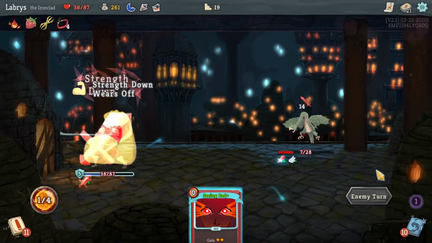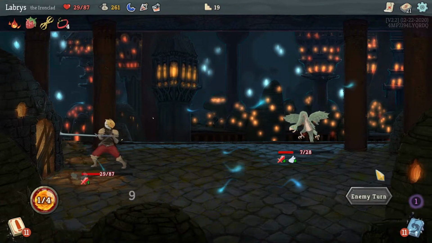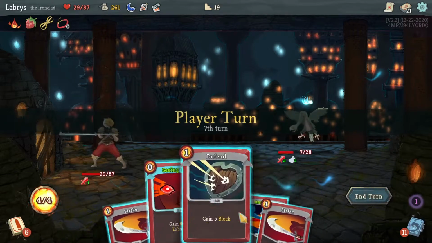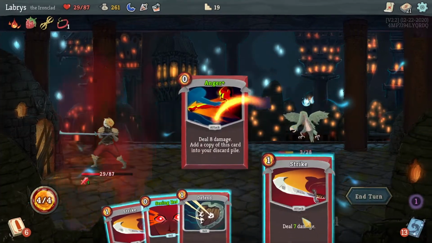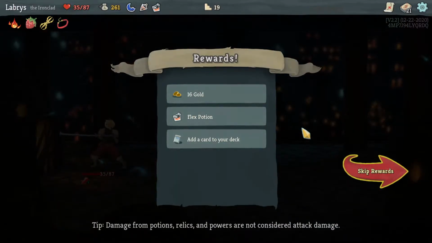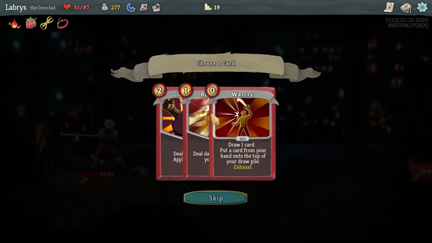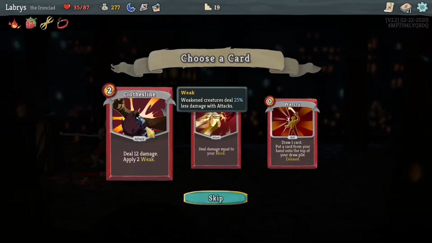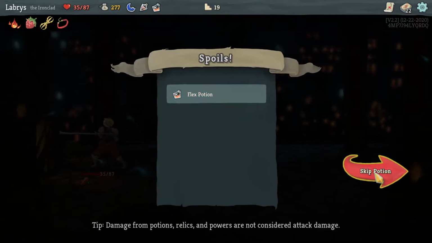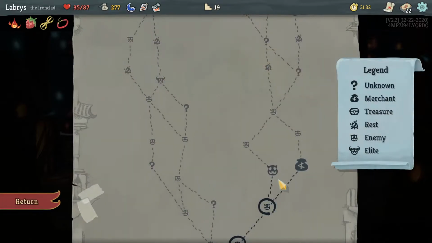Nothing I can do. I didn't have the attack cards I needed to kill him. Taking out their flight is a very key aspect of this fight. Oh, look! Anger. And a strike to kill it. We're done. That wasn't exactly the best I could have done. A flex potion. Is that just strength, or is it... Body slam, clothesline. Deal 12 damage, apply 2 weak. That's a pretty garbage bit. Don't forget your rewards, just click them to pick them up. Skip potion, I don't want it.